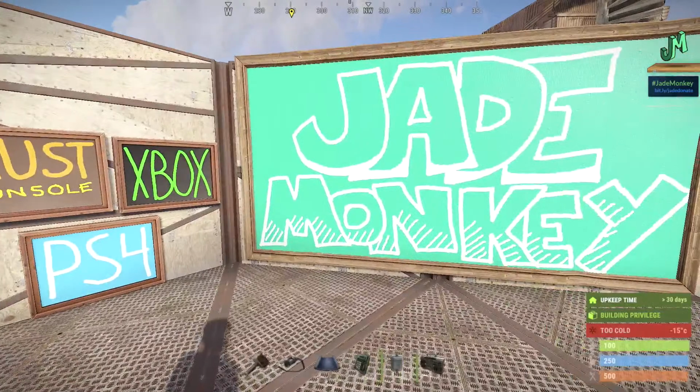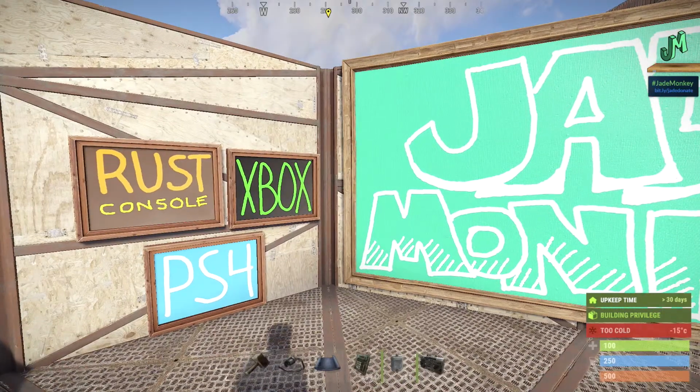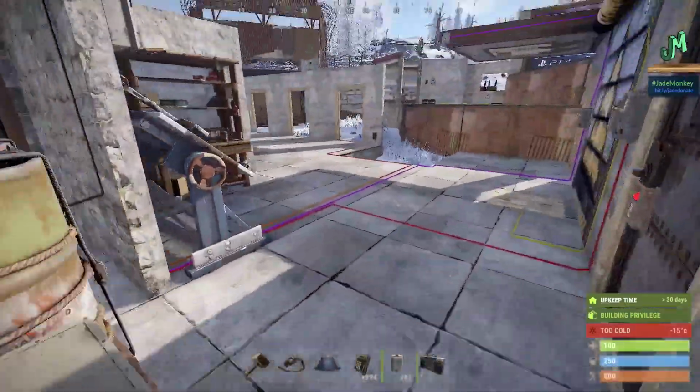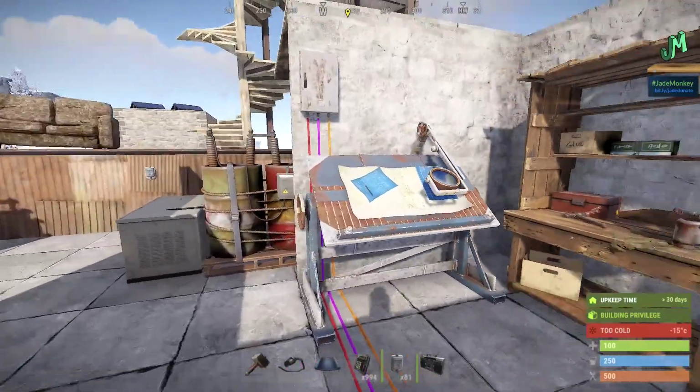I am Jade Monkey. We are talking about the Power Surge update, the electric update. It's already out on PC, but this is specifically framed around the Rust Console Edition for the Xbox, PlayStation, next generations, and everything in between. Core systems, you know how it goes. Okay, so let's go through the basic cost of this bad boy first.